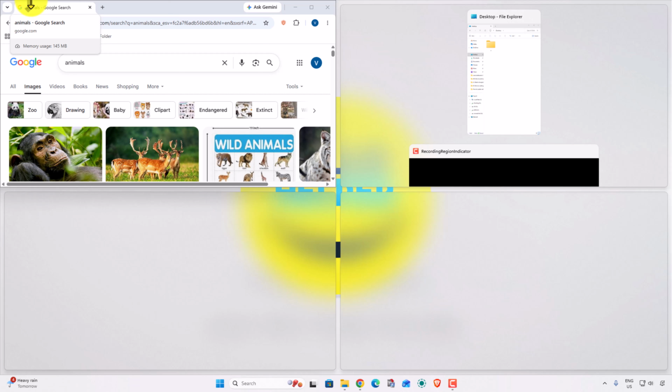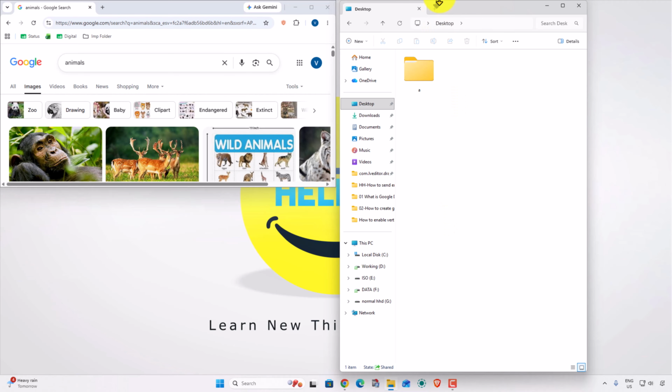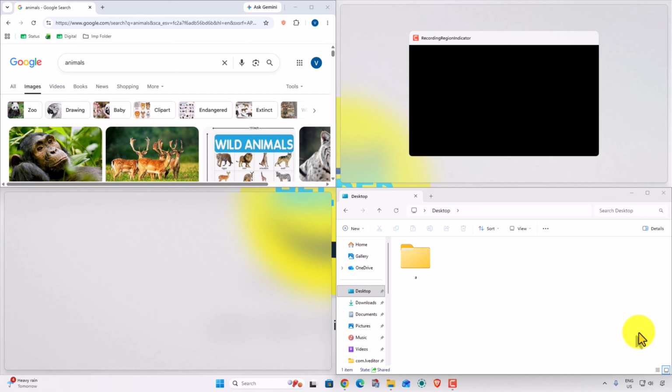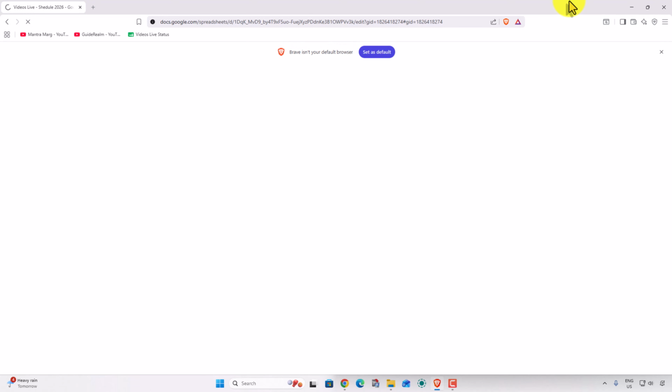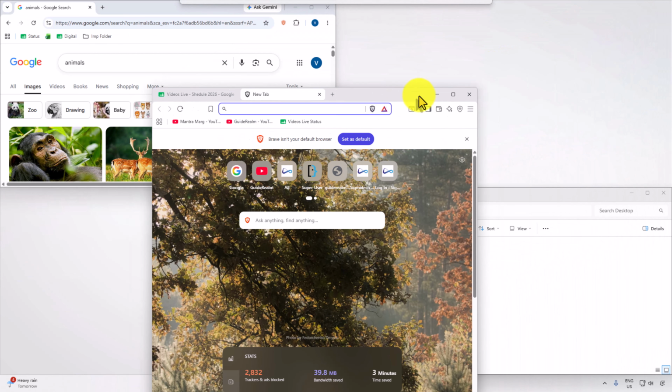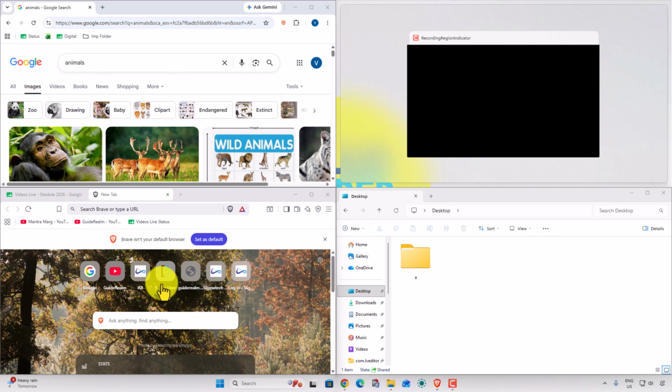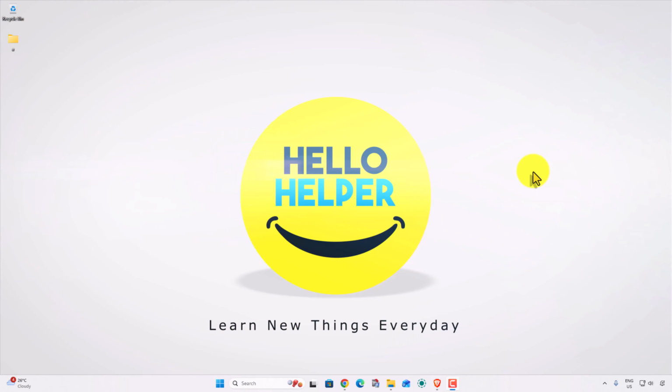Now release the mouse and the window snaps into place. Then choose another window to fill the empty side.